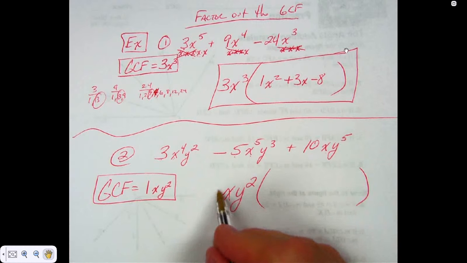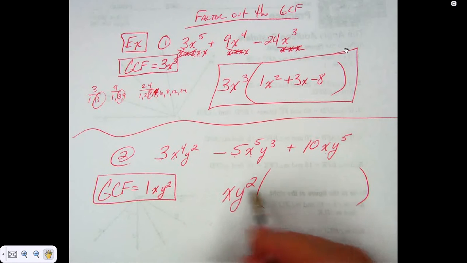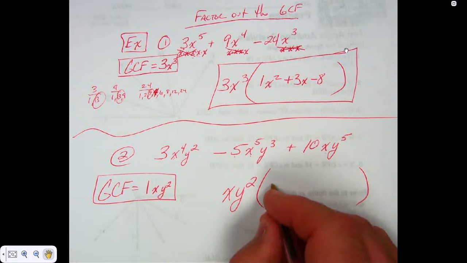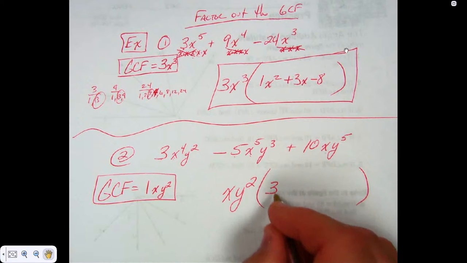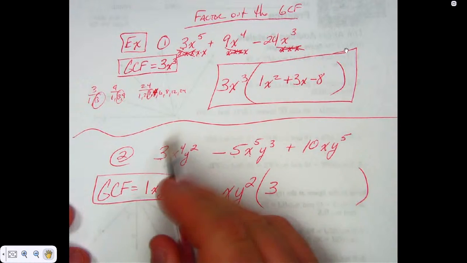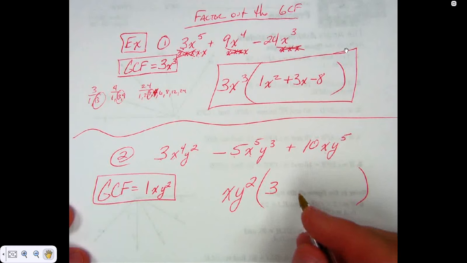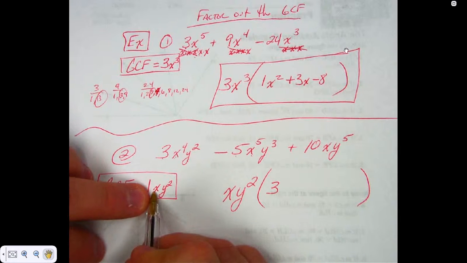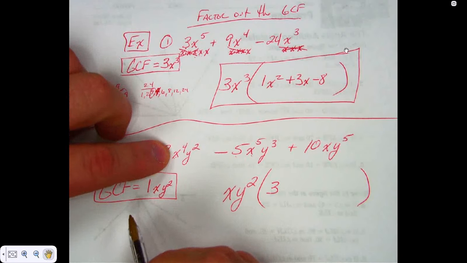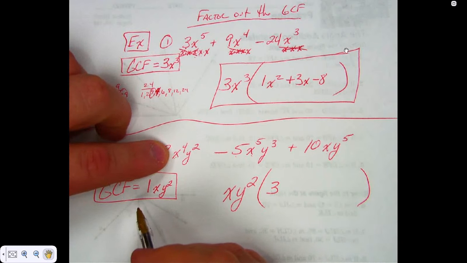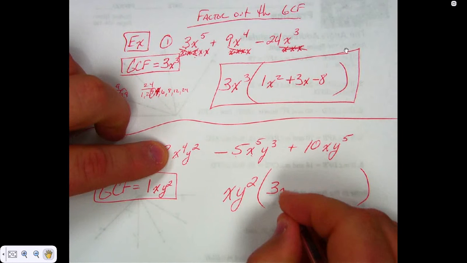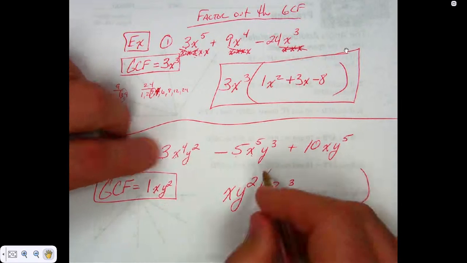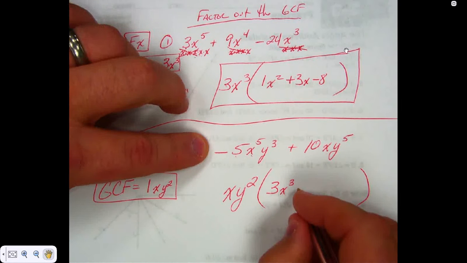I'm not going to put the 1 there. Is that okay? The nice thing about having a 1 here, what's the number going to be right here? 1 times 3 is 3, right? Any of these 3 numbers are not going to change, are they? Okay, I factored out 1 of how many of these 4? One of the 4, right? So how many are left? 3. So this would be x to the what? 3. See how together they make 4 x's? Now, what needs to be here? Minus what?